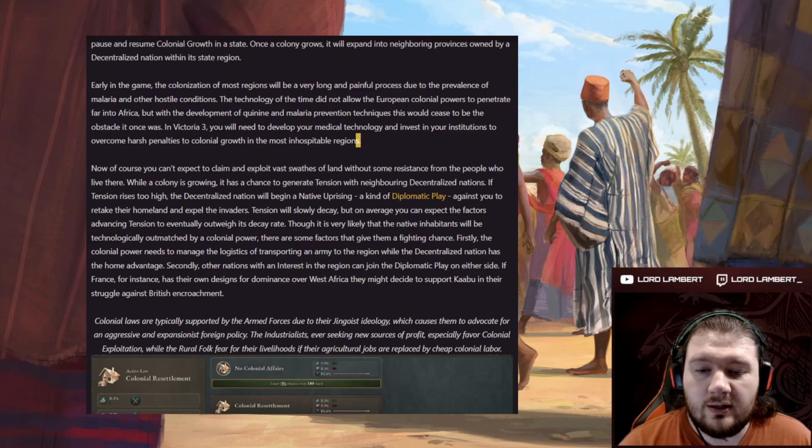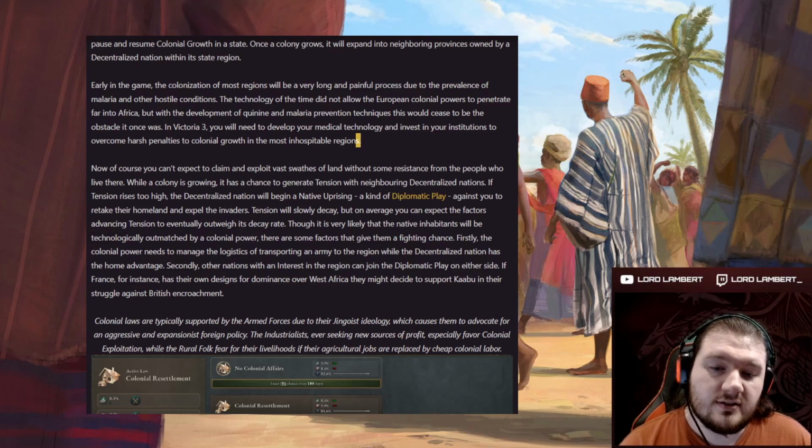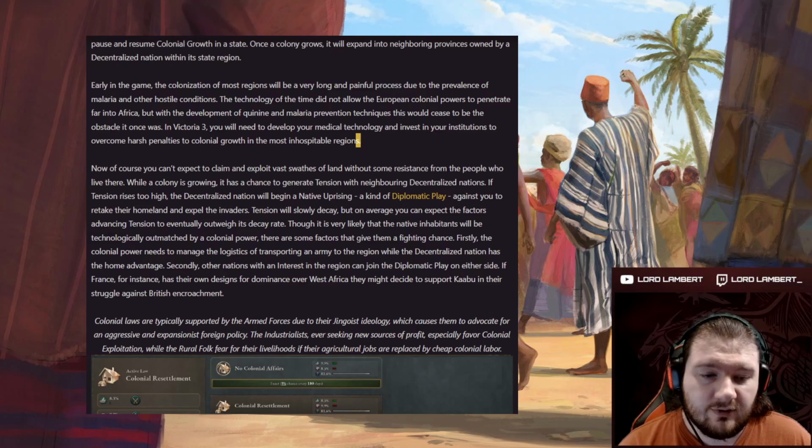Firstly, the colonial power needs to manage the logistics of transporting an army to the region, while the decentralized nation has the home advantage. Secondly, other nations with an interest in the region can join the diplomatic play on either side. If France, for instance, has their own designs for dominance over West Africa, they may decide to support Kabu in their struggle against British encroachment.